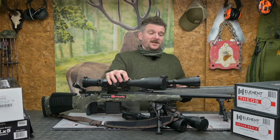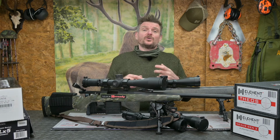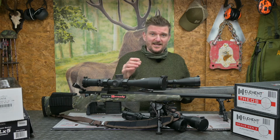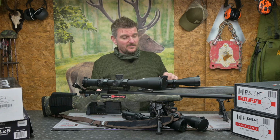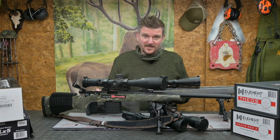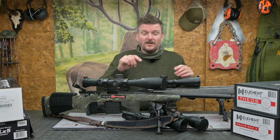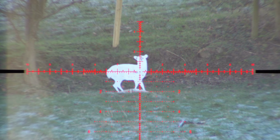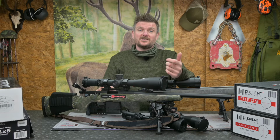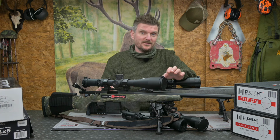Most scopes are made of aluminium, they're all very well machined, you've got hard anodised black finish on the outside. They all look quite similar, but the details and technicalities can be critical. So things like minimum parallax distance, how much of the reticle lights up if it is illuminated, is it a small cross in the centre, is it the whole reticle? These are factors you want to consider. Most manufacturers will post a good reticle picture that you can actually assess and analyse to see if it's going to be what suits your needs and requirements.